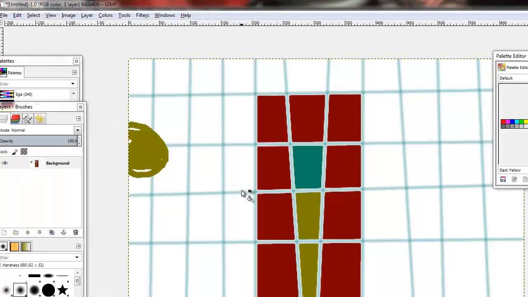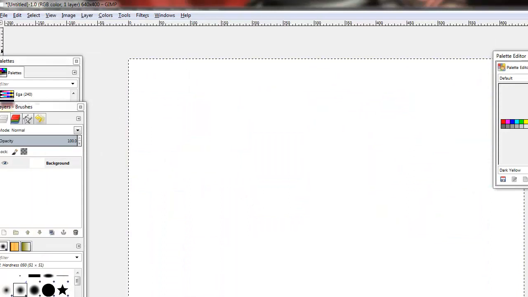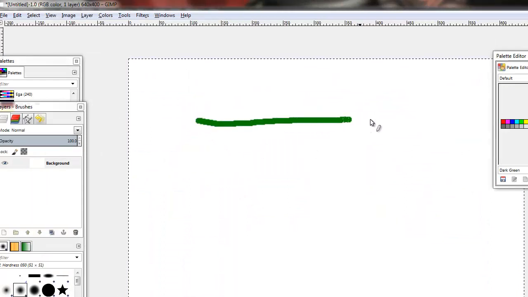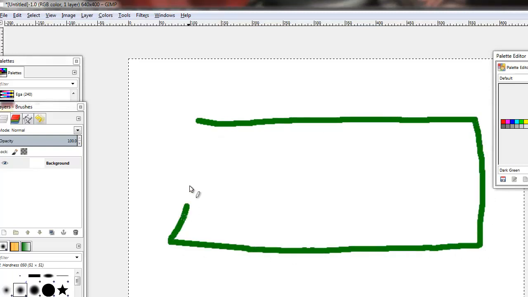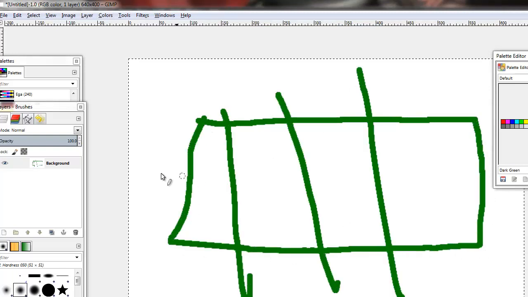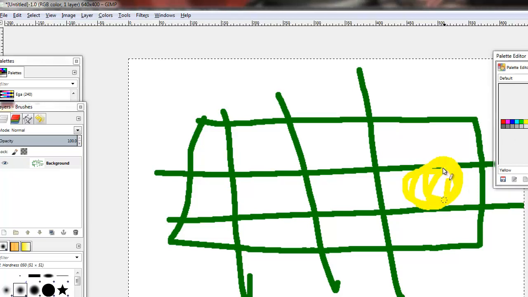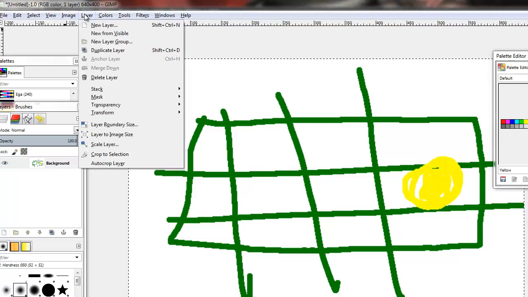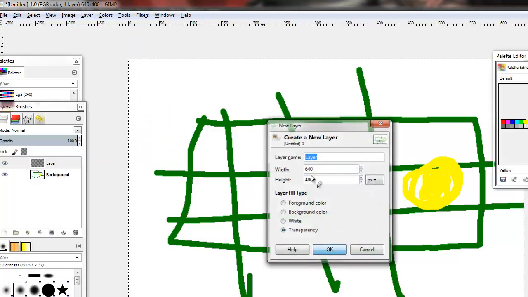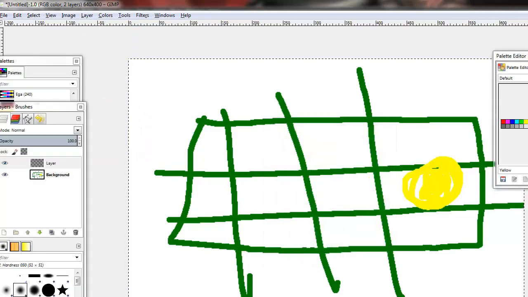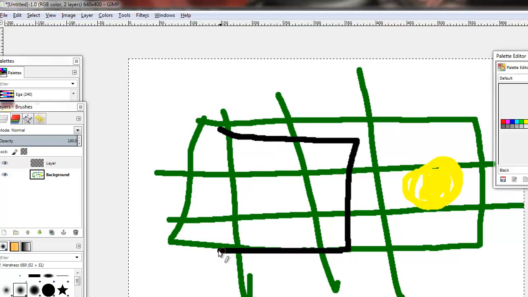So let me make another example real quick. Say we have this big map. It's like this big, with our x and y's and our player here. And let me make a new layer. So let's say our screen is only this big, so we can only display this much of the screen at a time.